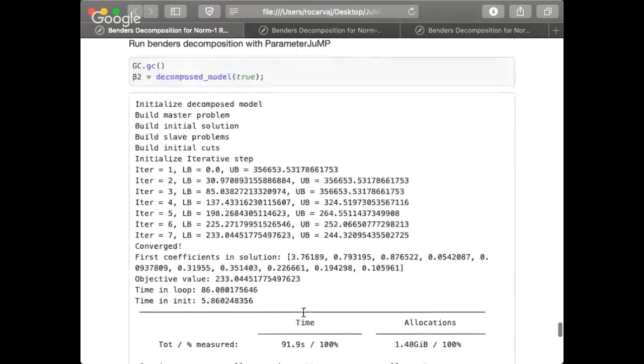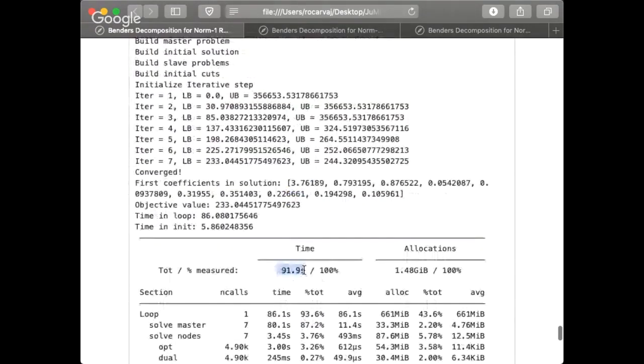And with parameters, it's taking 90 seconds, which is 1/3 of the full problem and half of adding the variables themselves. So yeah, that's what I wanted to show you. It's the performance gains of doing this sort of presolve by using those parameters instead of fixing variables and adding them to the solvers without need. That's it.